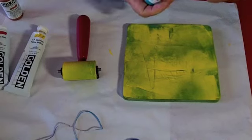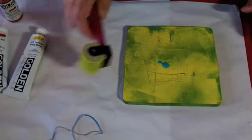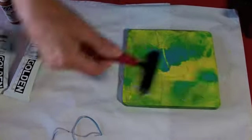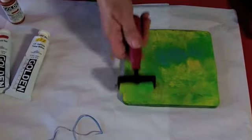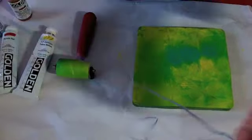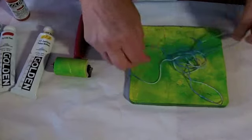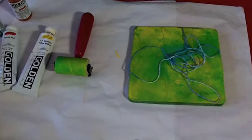So now I have a little bit of fluid paint. I'm just going to put out a few drops. As long as they're acrylic paints, you can mix these together. So I like for my paints to have a real painterly, artistic quality, so I always try to put at least 2 colors on my plate. Now here's just a piece of string from around the house. The tools you need are so simple. You can use professional tools like stencils and things, but these are very, very easy.